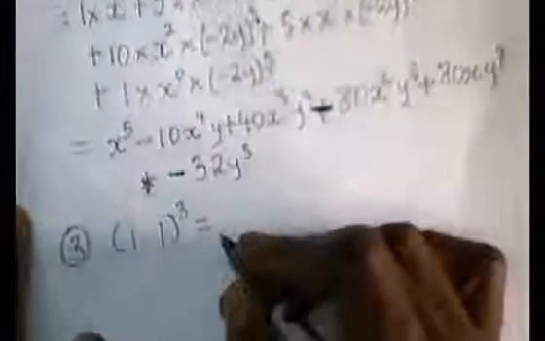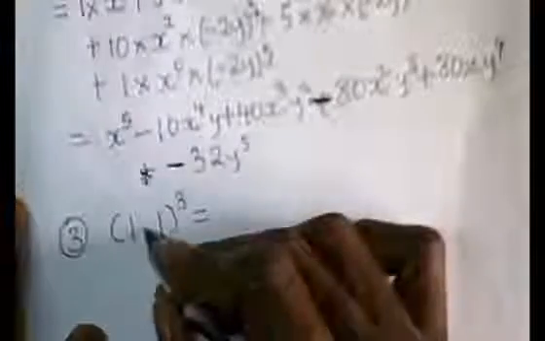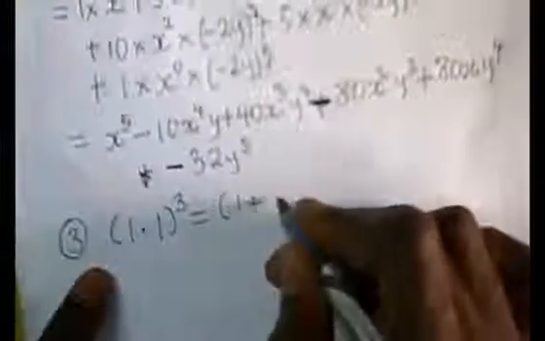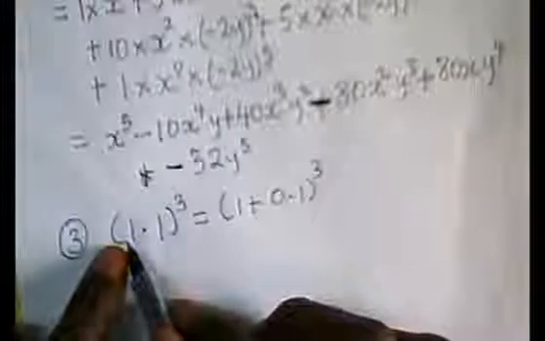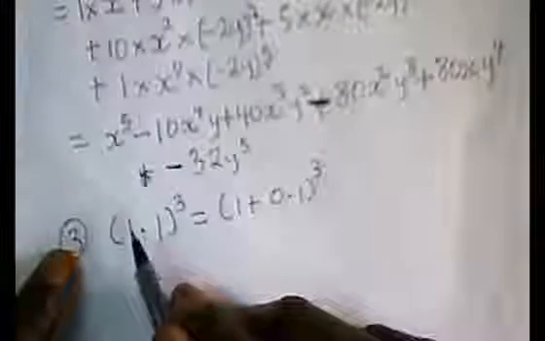The very first thing we do is to write this 1.1. We are going to split it. We are going to write it as 1 plus 0.1 power 3. So you can see here that we have split this 1.1. What we simply did was to take out this whole number, and if you are separating this whole number from here, the 0 of the decimal number there will come up, and then we have 1 plus what?